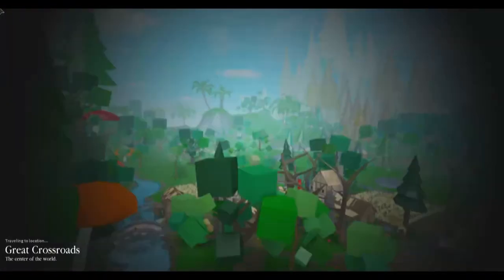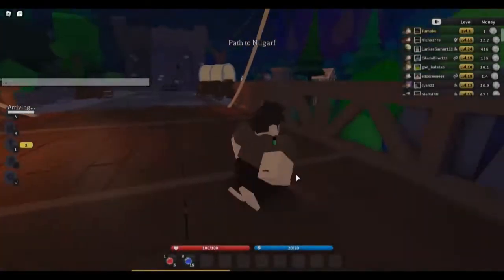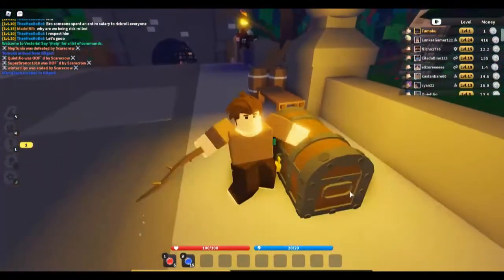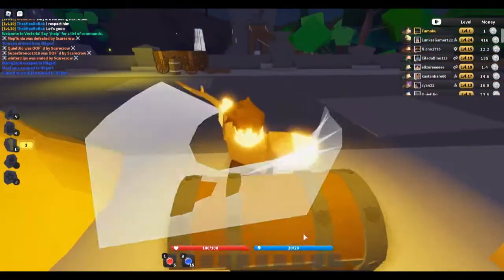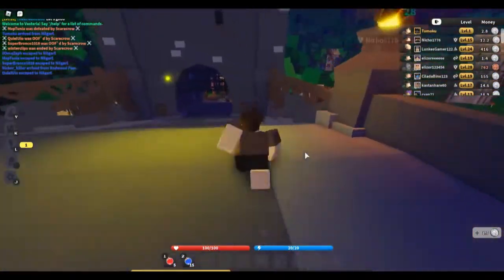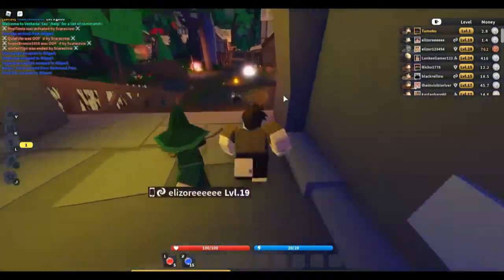Great crossroad. This is where you'll basically go, like a middle point for all the classes, because you have to talk to certain trainers to get them. Free chest, right? Yay, more money.